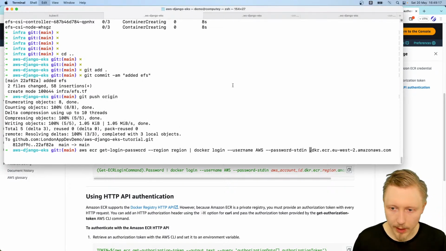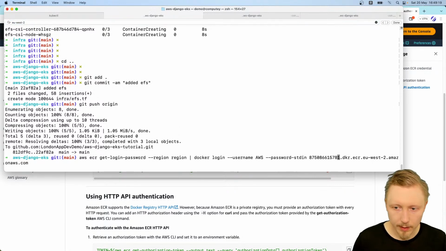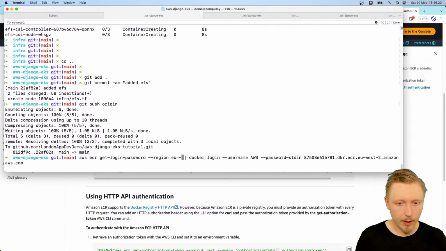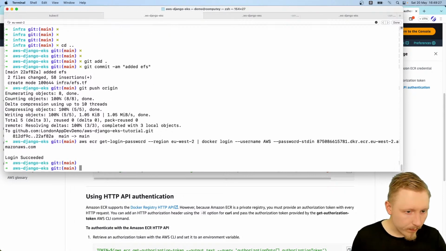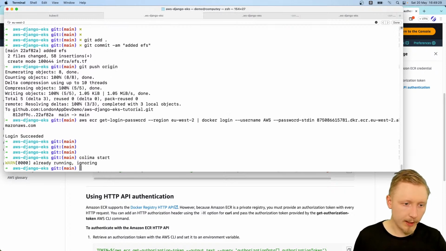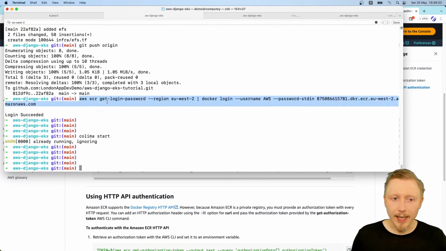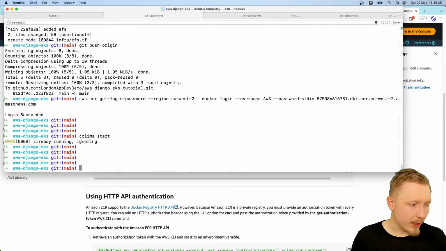I'm using my account ID here, and I also need to put the region here as well, EU West 2. Then let me just check that Docker is running. So this authenticates with ECR so we can push our image up to our private repository.